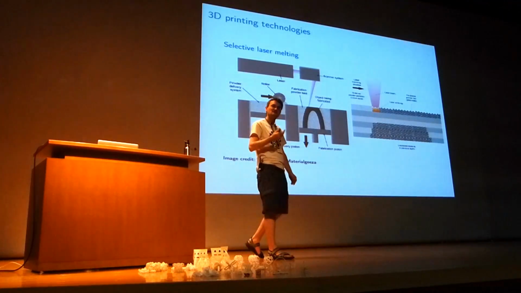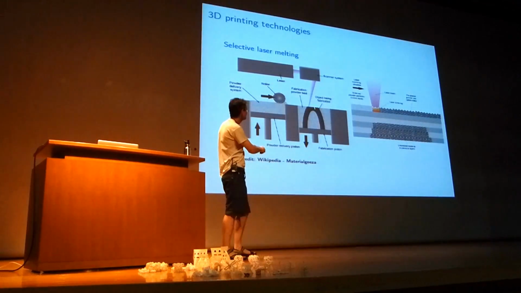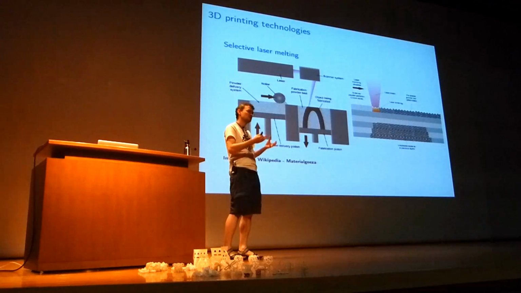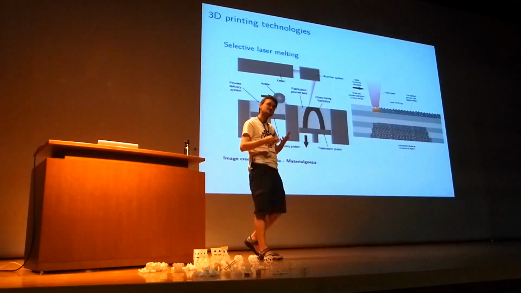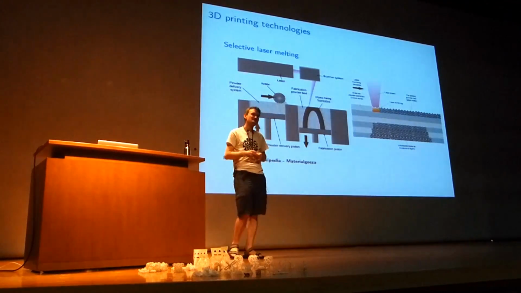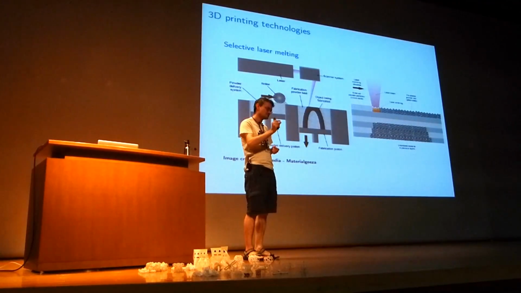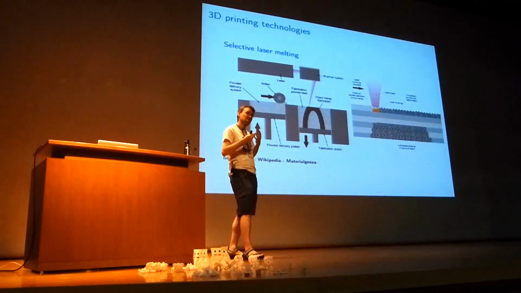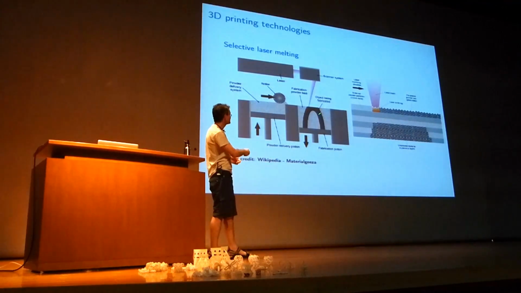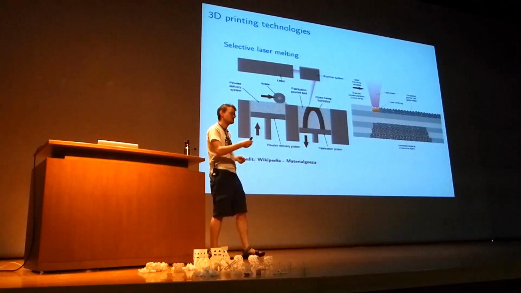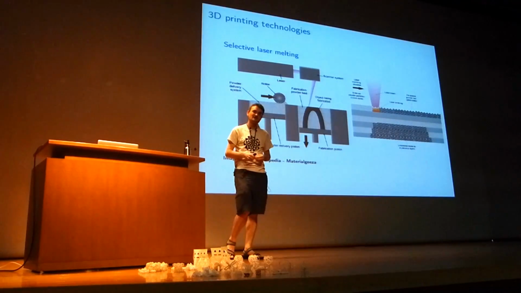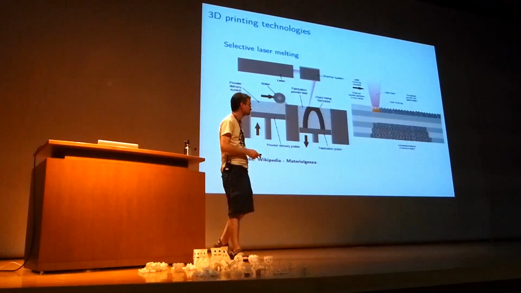The advantage here is that any of the things that you're building are supported in the vat of unused material. So there's really a huge amount of freedom in the design of what you're allowed to do. You don't need to produce scaffolding. You just need to deal with minimum thicknesses and so on. Then you can get this thing printed, and at the end you have this tank full of dust that you just vacuum out all of the excess dust, and you have your object.